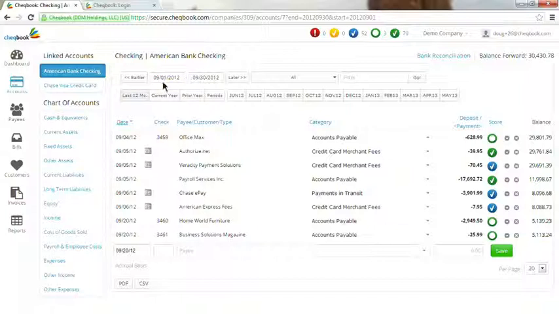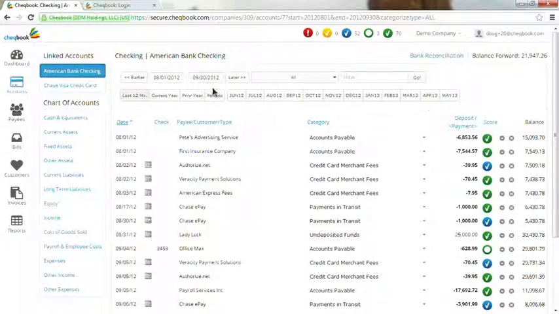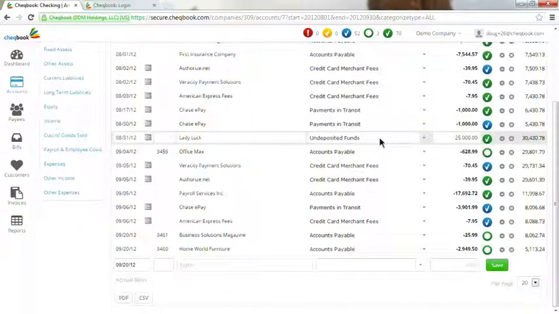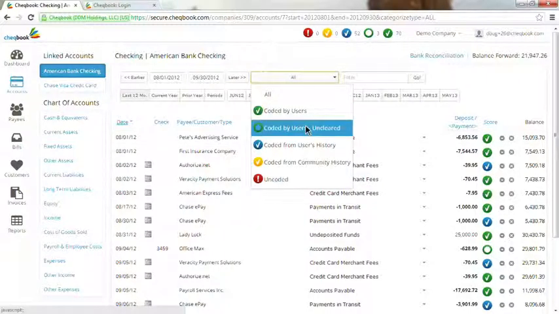The first thing that you'll see are these date ranges here. The date range that's on the screen, which in this case is 9/1/2012 to 9/30/2012, shows you the date range that's on the screen. Okay? You can make it go earlier if you want to by clicking the earlier button, and you'll notice that the go button on the right-hand side here lights up. If the go button lights up, then it isn't those dates. It's encouraging you to click the go button. When I do click the go button, I now get 8/1 to 9/30, and I can see those transactions and work with them. Okay?